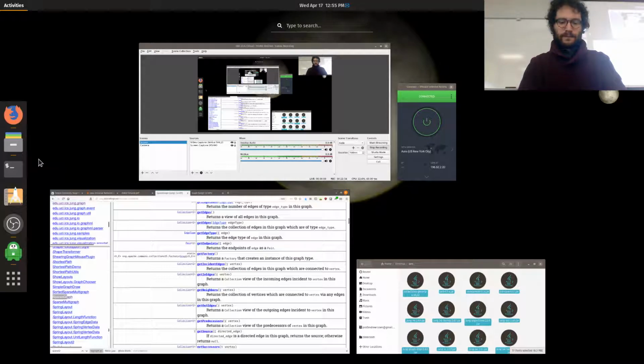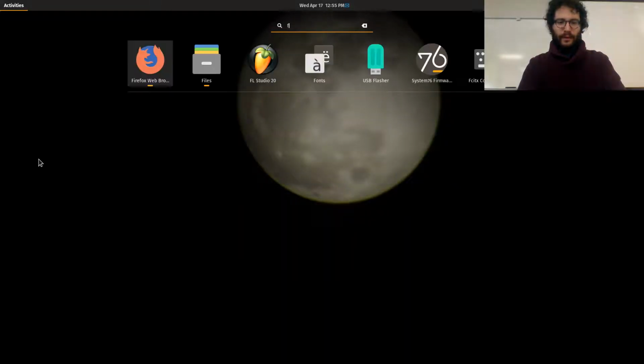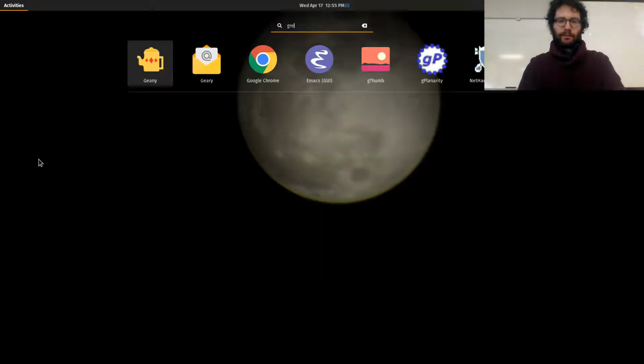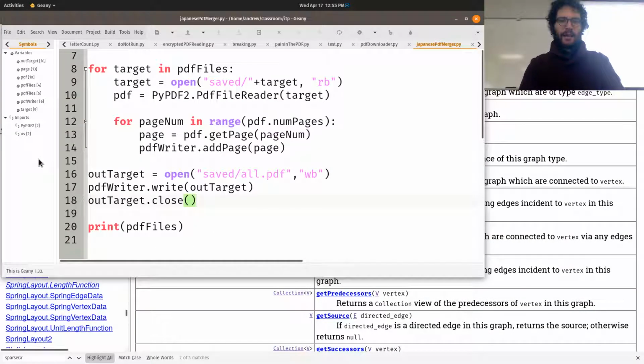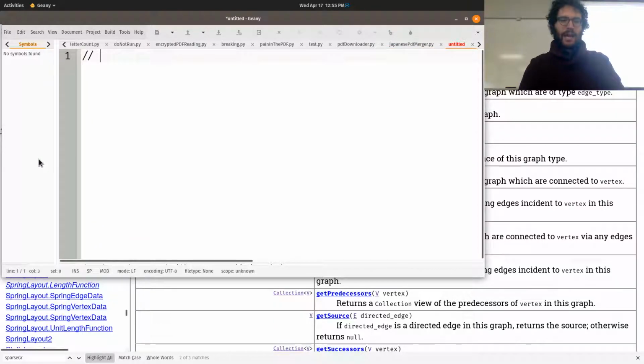Let me just go ahead and open up Geany for a second. So suppose we have a graph G somewhere, and we have a vertex current.